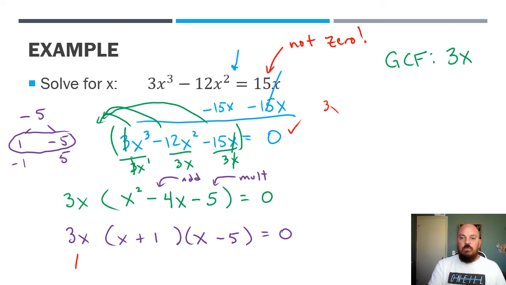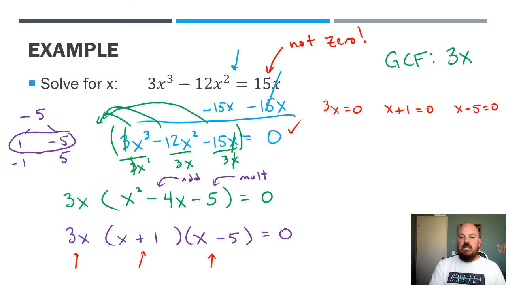Either the 3x equals 0, or this one. Did that one, we'll do this one. Or the x plus 1 equals 0, or this one, the x minus 5 equals 0. Now this time, remember the last time it just said 4 equals 0, and we said that's a 4. 4 is not a 0. This one has an x in it, so that one's going to give you a third answer here.